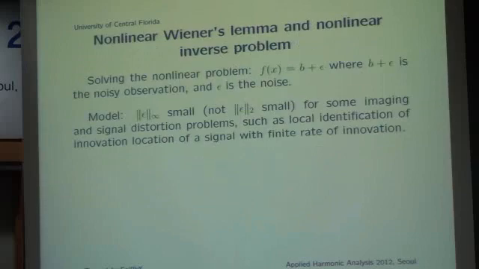So why do you want to understand this? If you have nonlinear problems like this, given X with nonlinear filters, that's what we have for B. Ideally, we don't have noise epsilon, so we just try to get X from B. But in the case you have noise, how do we handle the problem? What kind of noise could be reasonable in many applications? In image or signal distortion problems, sometimes the noise is measured by the L-infinity norm, not by the L2 norm. So if you measure by the L-infinity norm, is the reconstruction stable? Of course, stability is measured in the L-infinity norm instead of the L2 norm.